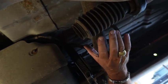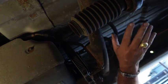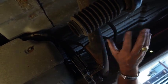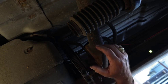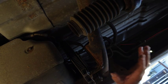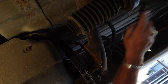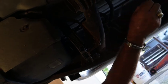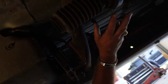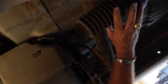And they slide together. The only thing I can find with Chevrolet and GM is that this was an effort to give you better ground clearance in a four-wheel drive in a truck this size. Now, I do not understand why that would make a difference to anybody, but I believe about 2005 these things all went to a single drive shaft. And if you think about it, you lose a lot of power and torque right here, even though you get the ground clearance.